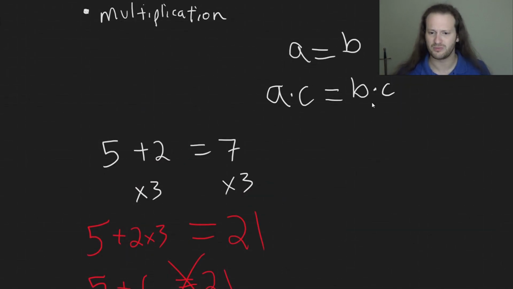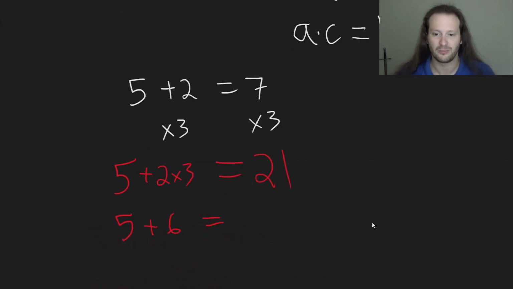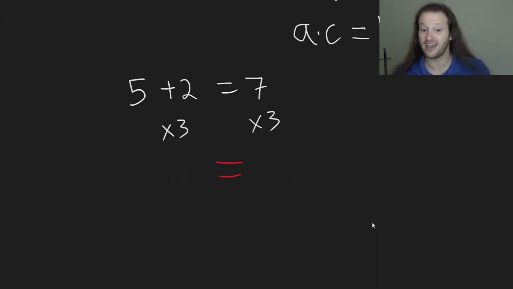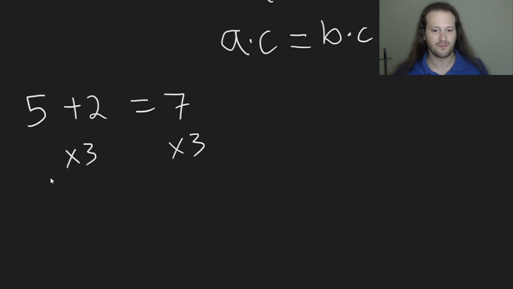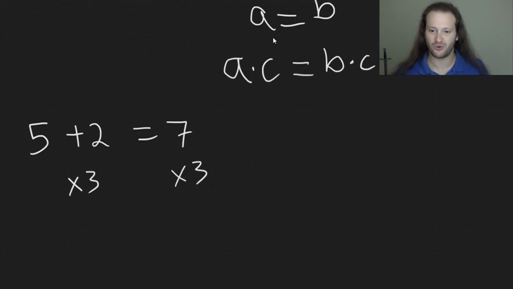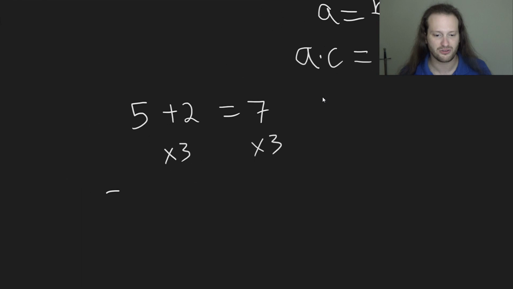I just said we can multiply both sides of the equation by the same number. Here the equality wasn't maintained. Well, specifically here, we didn't multiply both sides of the equation by the same number. Here, I just multiplied a portion. In order for this property to work, this C needs to look at everything that A is, and A is the entire side. So this 3 needs to multiply the entire side.